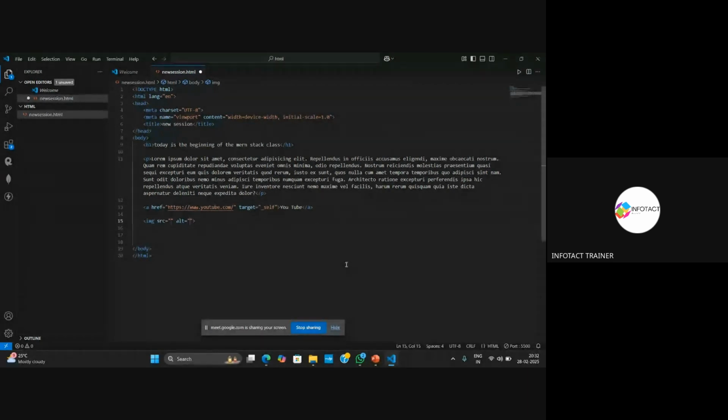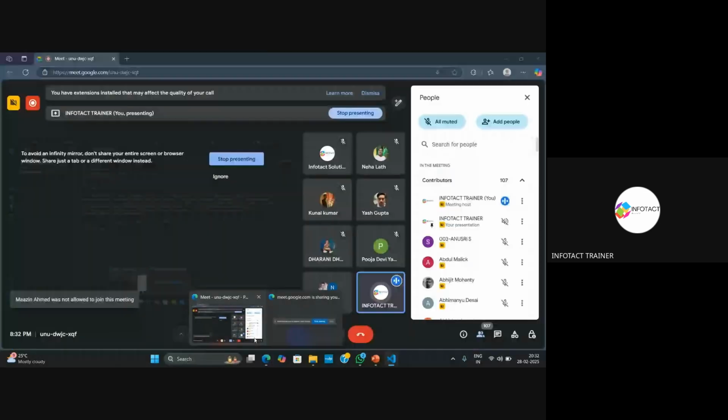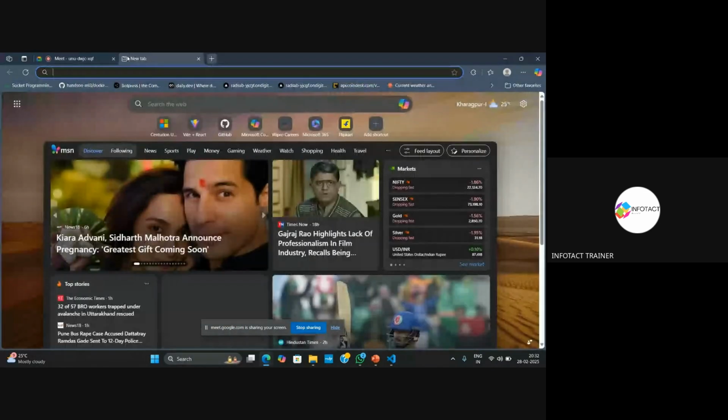And what if our image does not get displayed over there? We will provide an alternative text in order to provide what image we are displaying over there. Say, for instance, I want to display the image of a flower in my website.